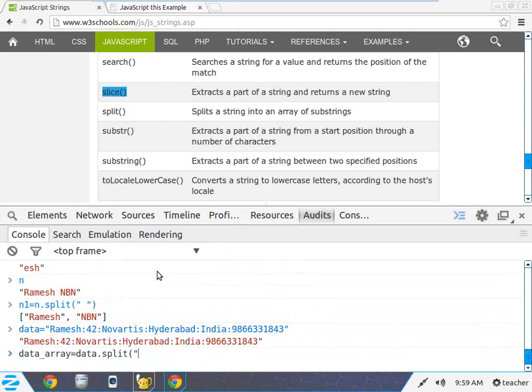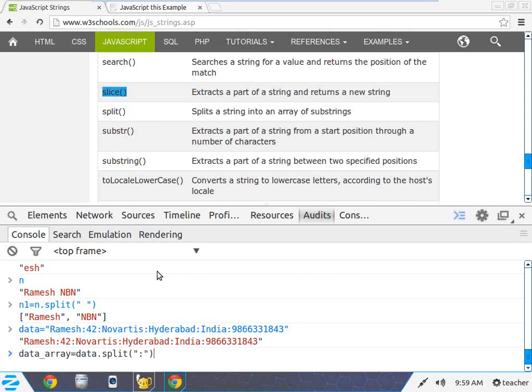What is the split character? Split on colon. Just like a string tokenizer, you are tokenizing the string into multiple tokens. Instead of taking multiple tokens, you are directly collecting them into an array. It's very easy to process.